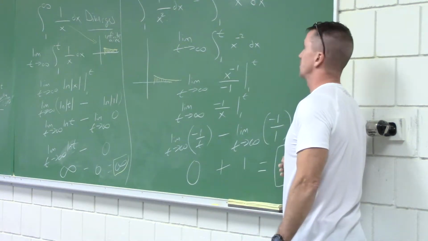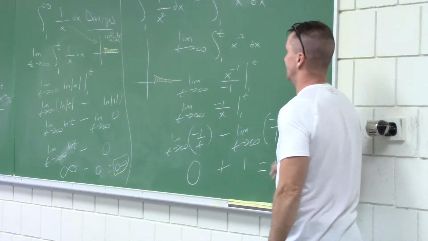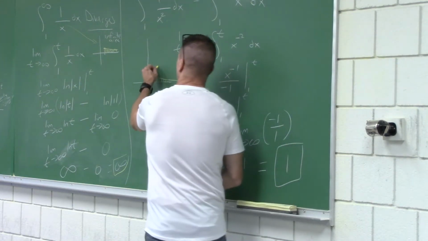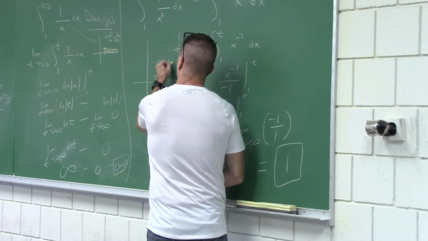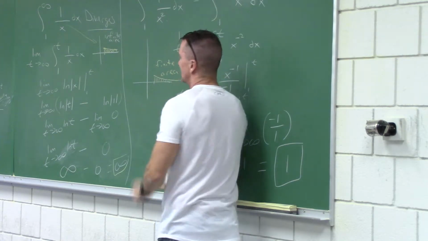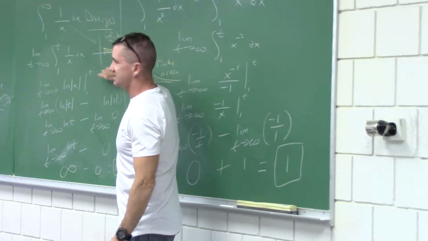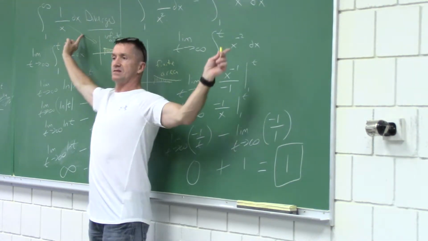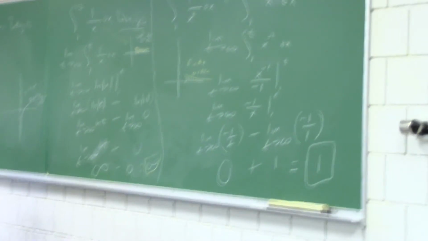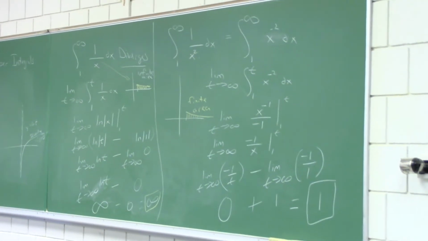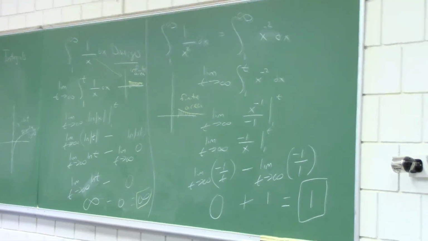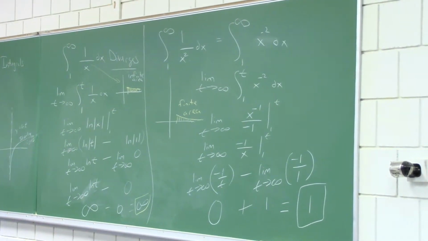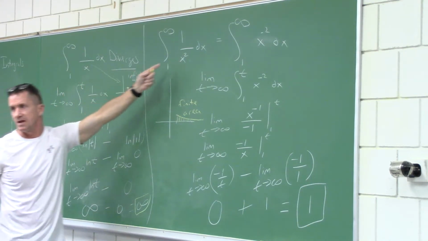It converges to 1. We're saying finite area. So I'm going to put that down. There's a finite area here. And that's why it's a great way to start this section. My goodness, these look the same. I mean, this is in the book too. Every calc book should start with this example, just because they almost look the same.